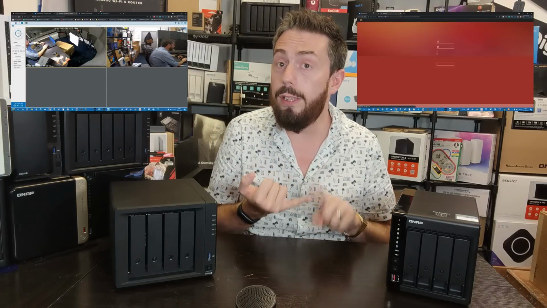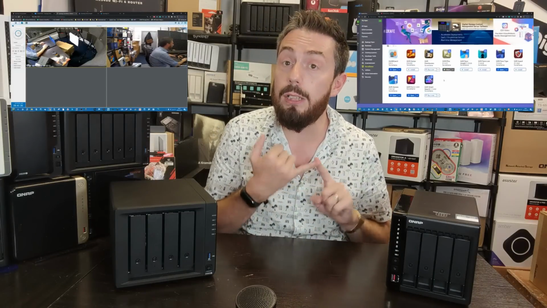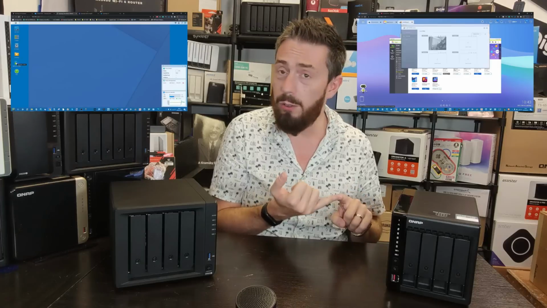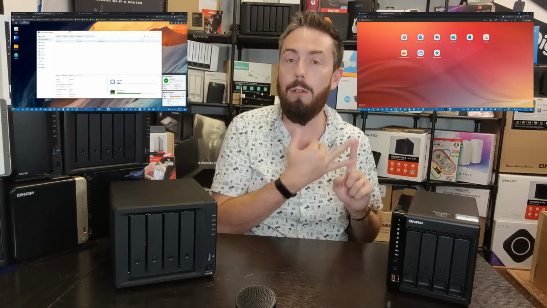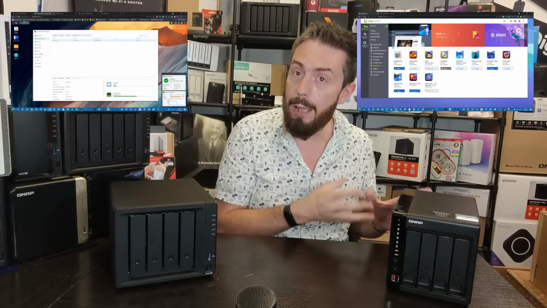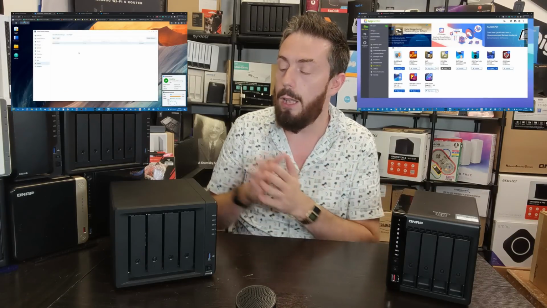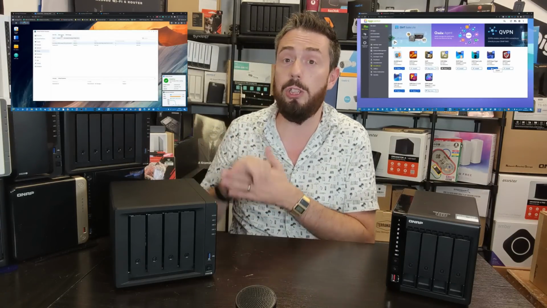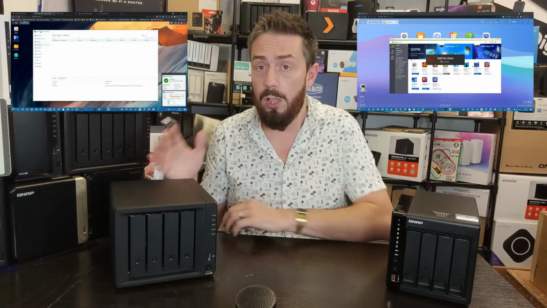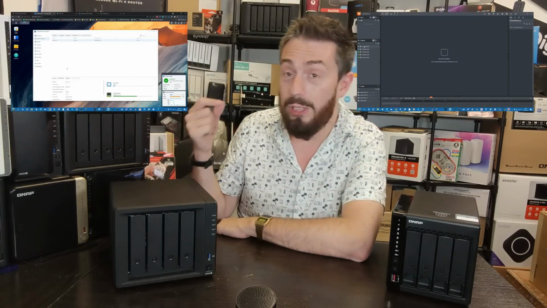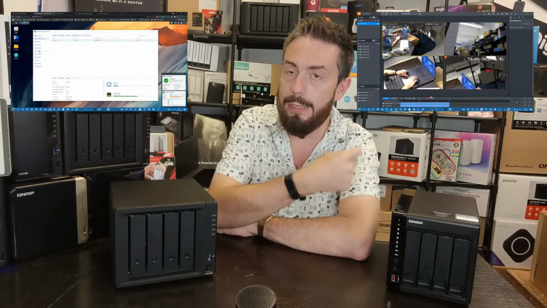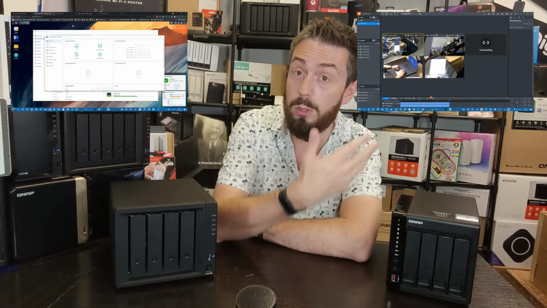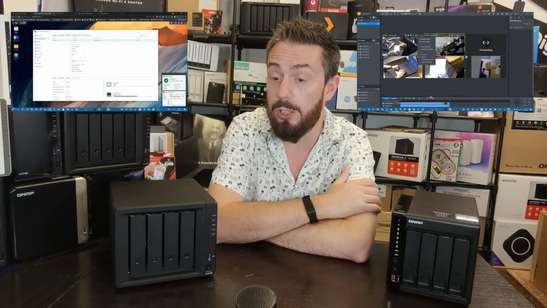But on top of that, it also has Ubuntu Station, where you can download and deploy a standalone Linux VM easily. Again, two to three clicks max, and HDMI output. But on top of that, Container Station, their own first-party container app that's a lot more flexible in most cases than the Synology offering, which takes advantage of Docker. And although it does have Synology's Virtual Machine Manager, which is a great VM tool, again, it's nowhere near as flexible and as third-party supporting as Virtualization Station.